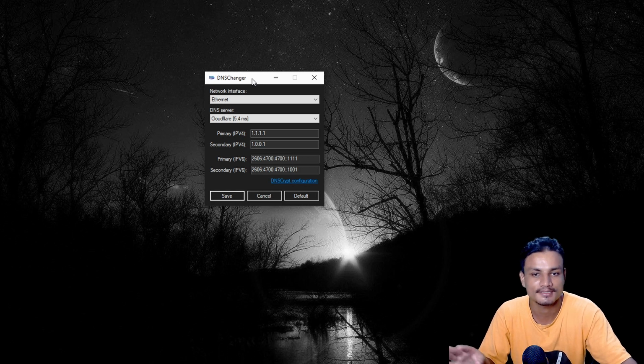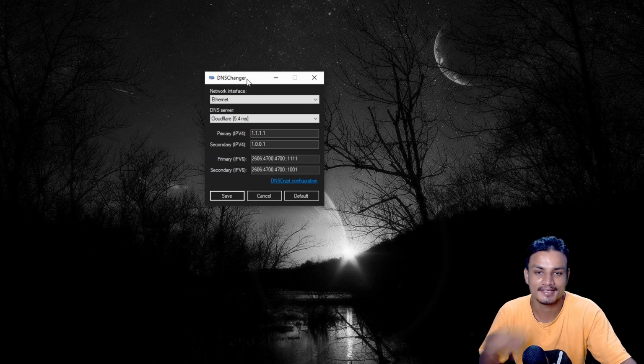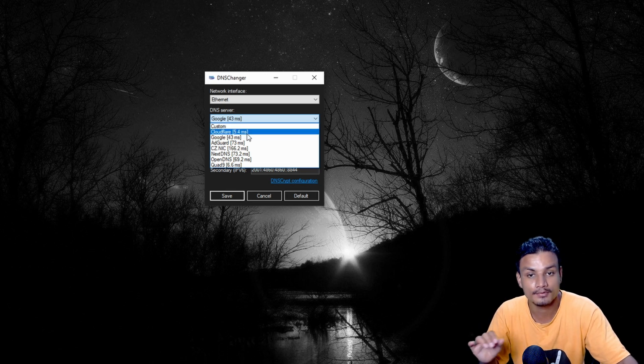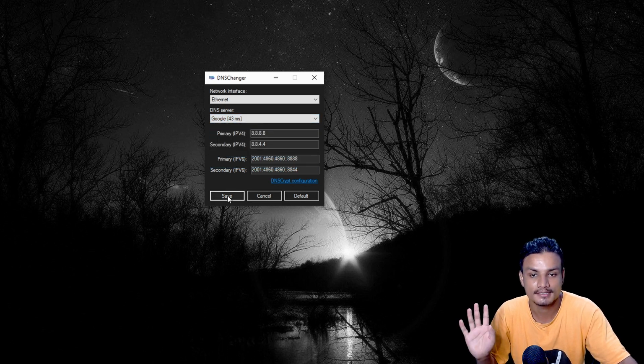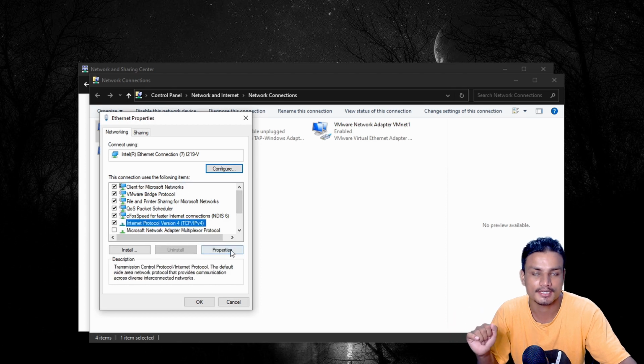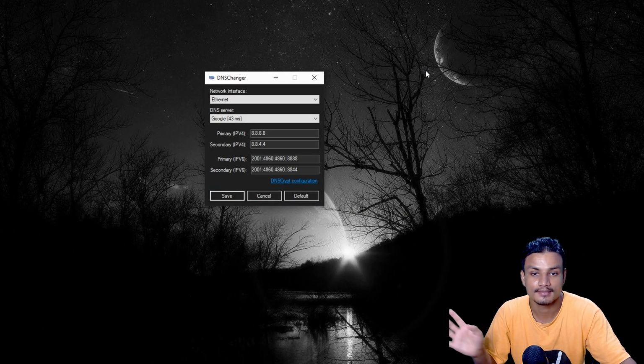Whenever I want to change the DNS server, I can just choose the server and save, and it will automatically apply the DNS server. So it takes only 1 second, okay? For example, let's say I want to change to the Google DNS, okay? I'm gonna hit save. Even though Google DNS has like 43 milliseconds response time, which is not good for my internet connection, because 5.4 is way faster than 43 milliseconds. Just for a test, I'm gonna hit save, and I'm gonna go here and check whether it worked or not. You don't have to check. It will change. You can see now the Google DNS is set up, so it's just like that.